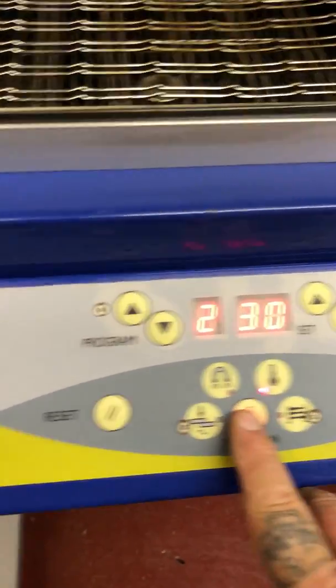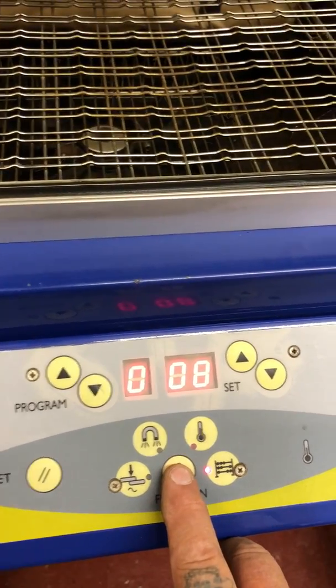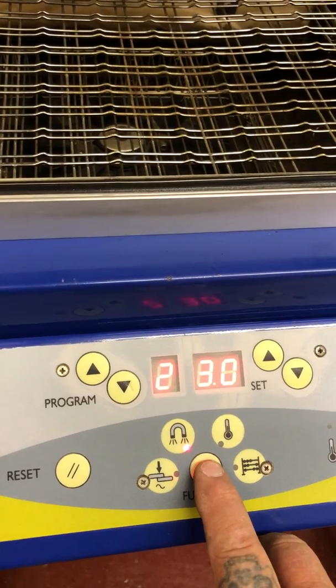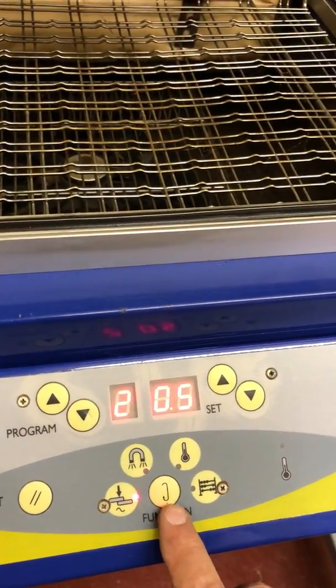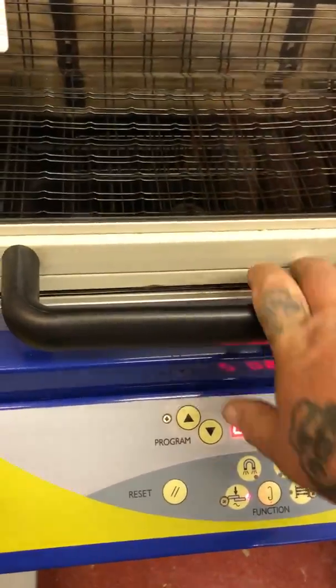You can go through the functions here. At the moment, that's the temperature. And if you look there, that's the pack counter since it's been turned on. That there is the magnet timer. That's the magnet timer, I should say. And that is the sealing time, how long the sealing system comes on for when the machine is activated.